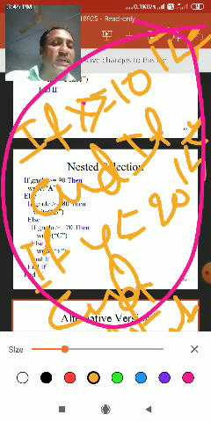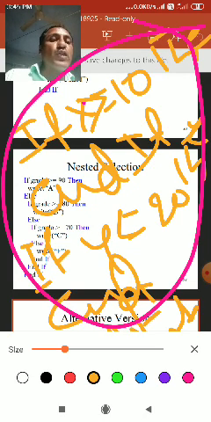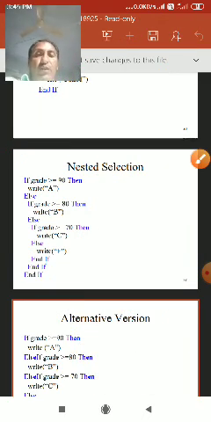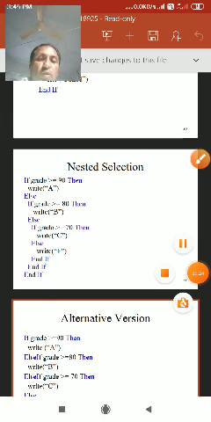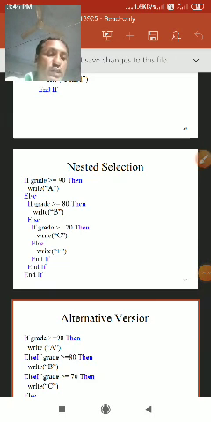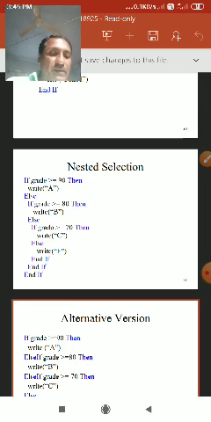If x greater than 10 then, End If. If x less than or equal to 20 then, End If, and End Sub. This is an example of these programs.